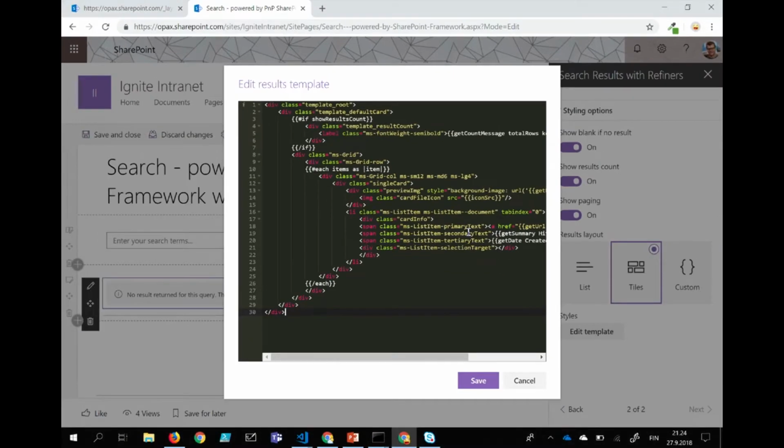And why I showed you this is that this is made using the SharePoint Framework. It's available for you, and the source code is also available for you. If you want to change anything in it, it's fully possible. If you want to contribute, make it better, it's fully possible again.